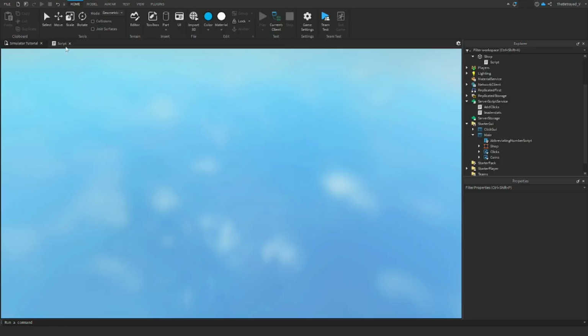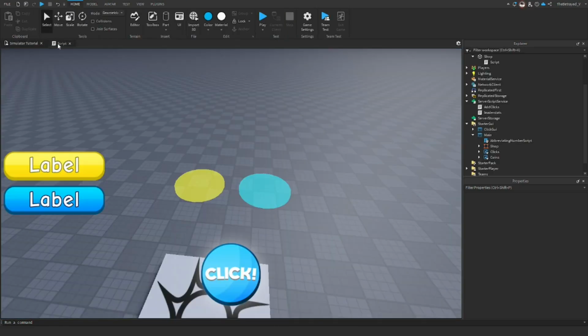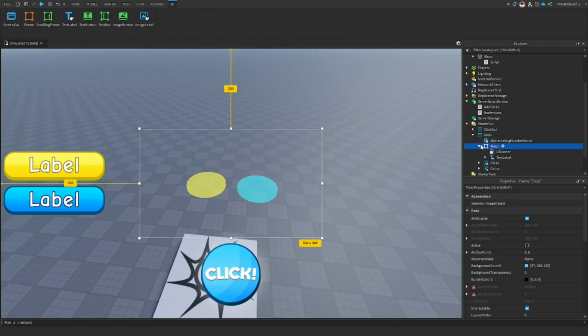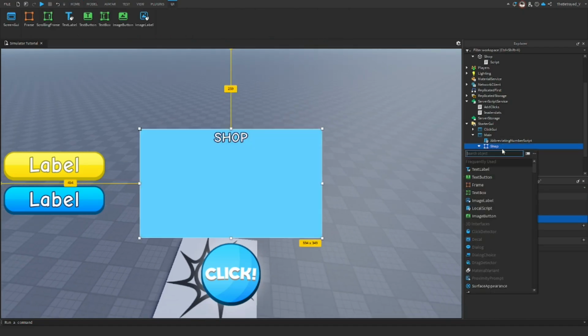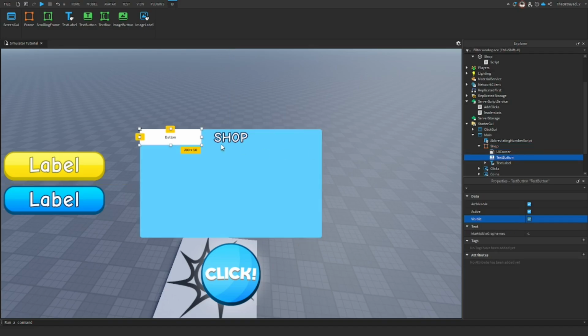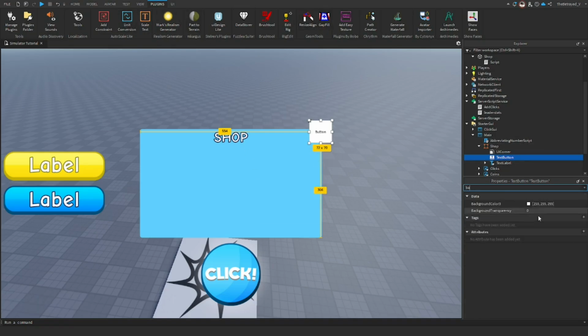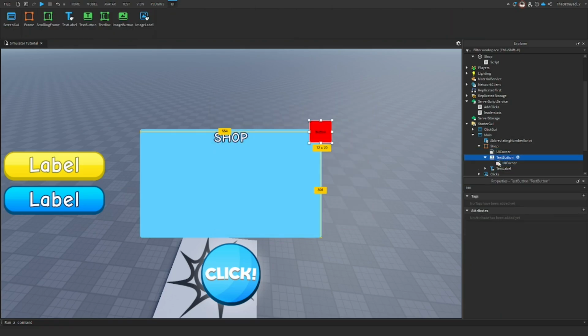But one thing you also could do is you could create a close button. And it's really simple as well. So all you're going to do is make it visible again, add in a text button. I'm going to move mine to the corner right here. Doesn't have to look pretty or anything right now because I will be making it cooler for the next tutorial, but now you could do this.